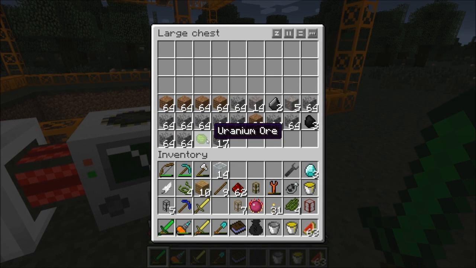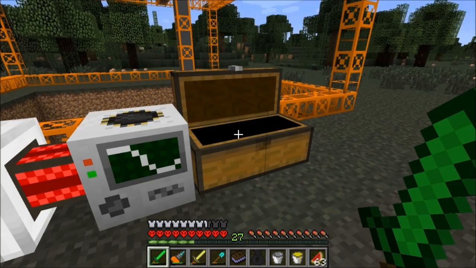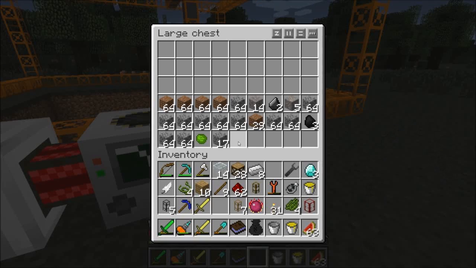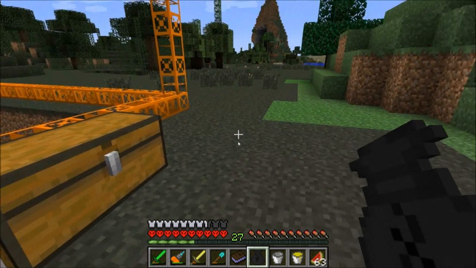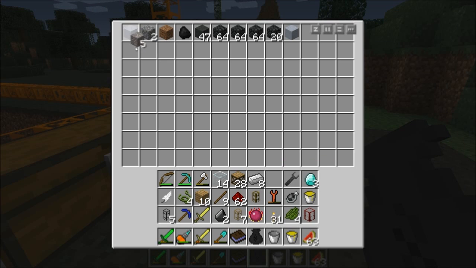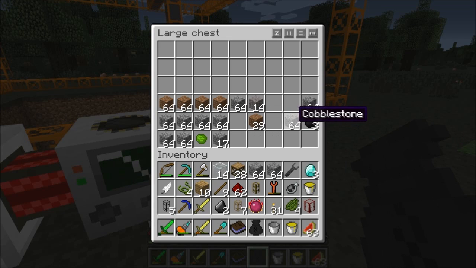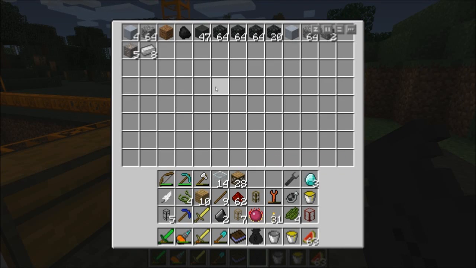Alright, so we got some uranium ore. We got all this other junk. Let's get anything that we don't want to downgrade out of here. This is the problem. It can be hard to... Well, let's just grab a couple things. So let's grab some iron ore and some flint. I don't know what that's going to turn into. Let's just dump that in our bag. Let me get a bunch of cobble too. I needed to come here with less junk on me.